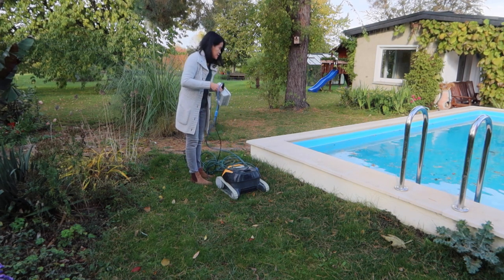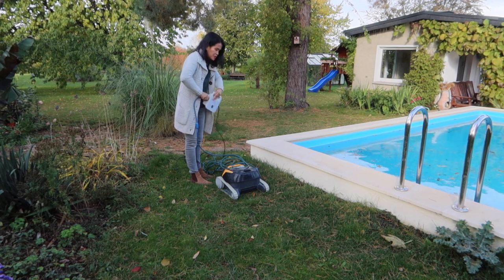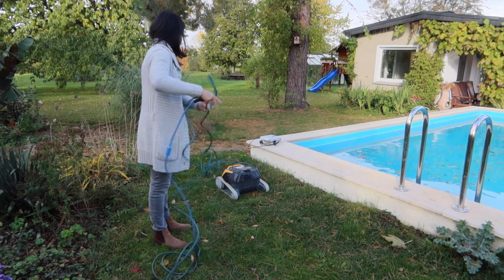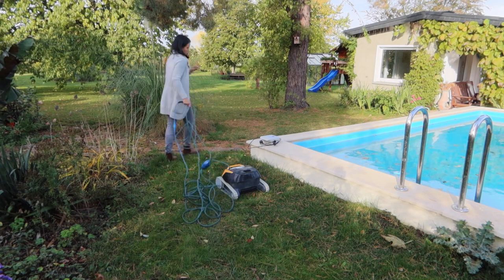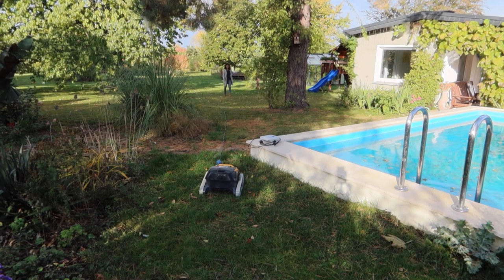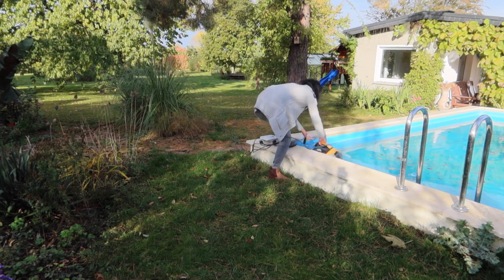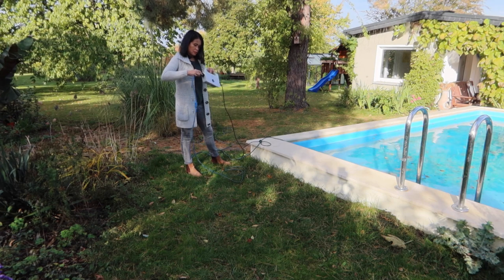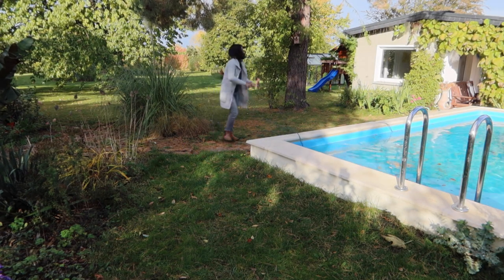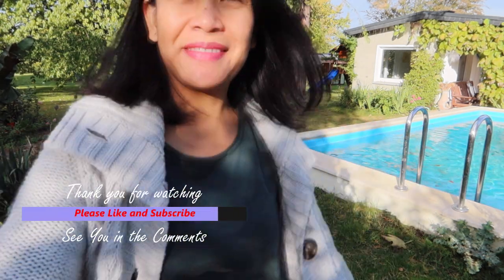So what I do is release first the tangles of the wire before I put it in, so that it is free to move. Job is done. Second job is working. Thank you.